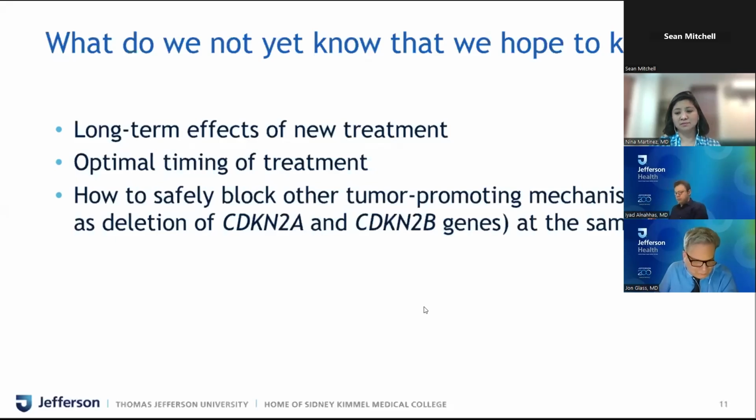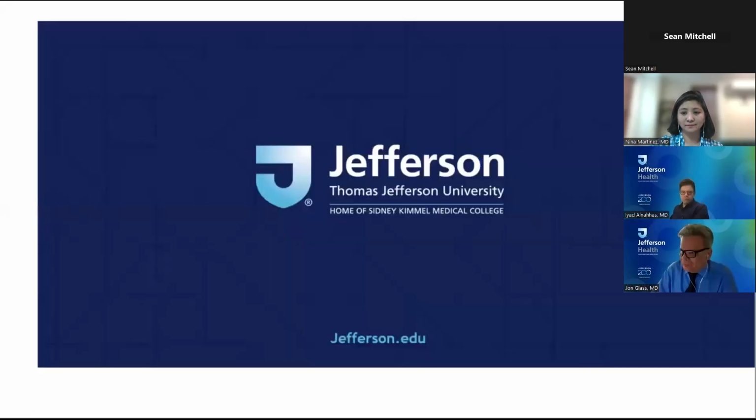And finally, sometimes it feels like whack-a-mole when treating these tumors, because we find a target, we block it, and then the tumor finds a way around that treatment to grow again. And so that's why there's a need for multiple strategies and newer strategies. And I'll end there, and I'll let Dr. Glass tell us about how we can find newer treatments through the process of clinical trials.